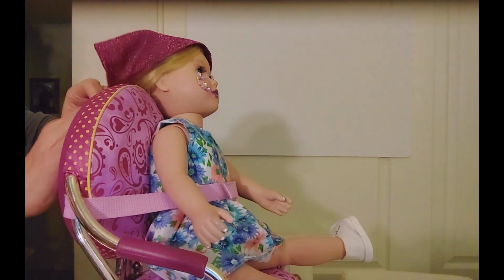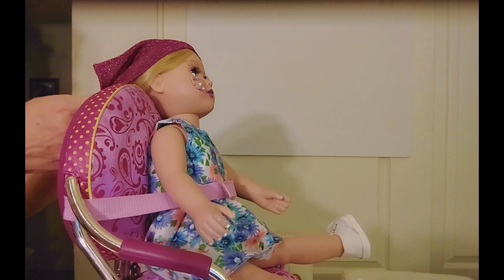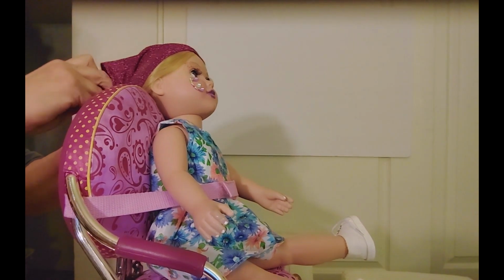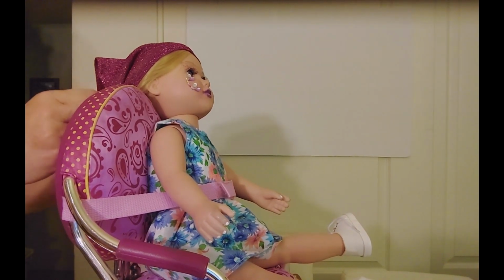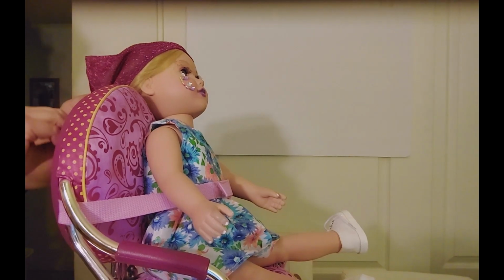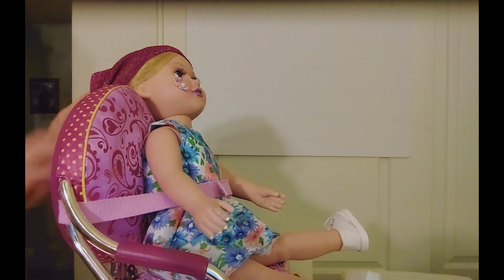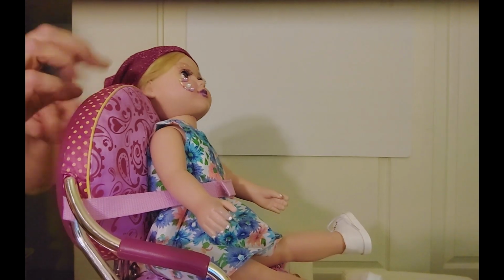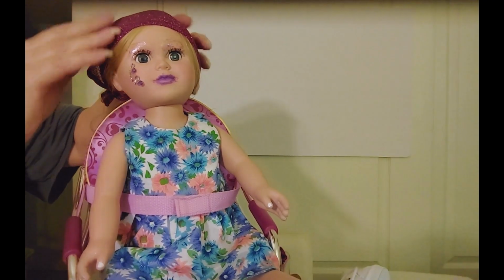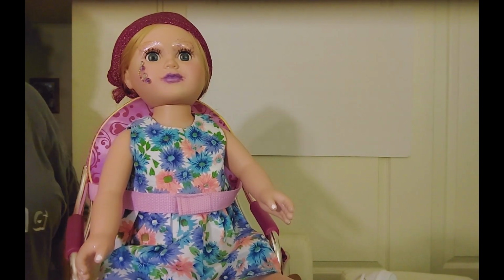She's just going to tie it in the back. So you don't really have to do a whole lot with your hair. You can even get a pirate hat if you want it. So my mommy is tying it in a knot in the back so it won't come off. There we go. There's my little pirate hat, my pirate scarf. And now I'm going to put on my pirate outfit and I'll be right back.